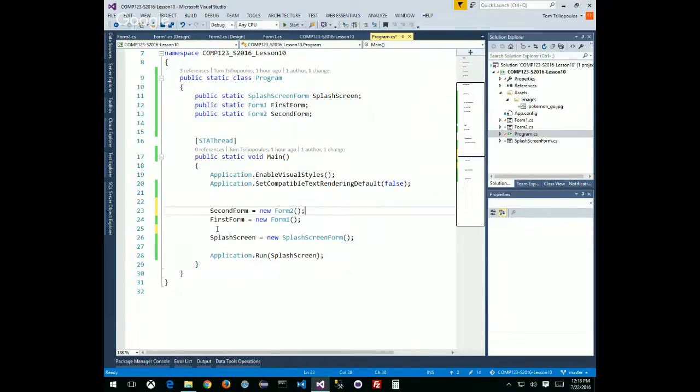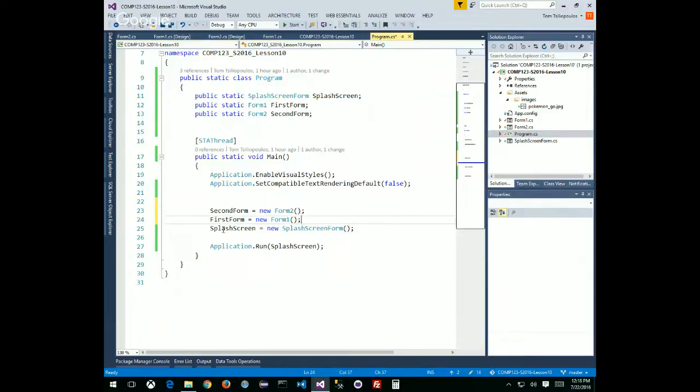If I don't do it this way, sometimes, and by the way, this may not fix the problem, but if I don't do it this way, what ends up happening is I don't have the object. And if I don't have the object, I can't access one of its properties because it doesn't exist. Let's try it.